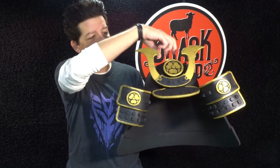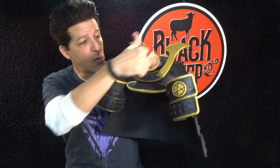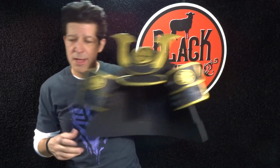We've got the whole top cap of the helmet built. We've got the strips, the 4 strips and the little round detail, and we've got all this raised up jazz on the front, the bill and the horns and the logo. Really easy stuff. Just take your time and you'll totally nail it. Man, really cool. This thing's cool. All right, so that concludes making an EVA foam samurai helmet part 1.